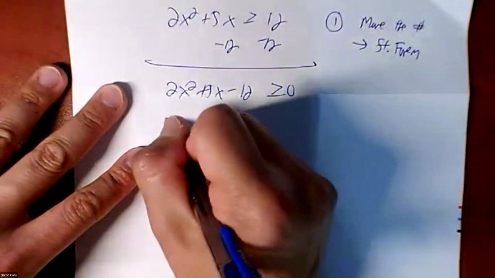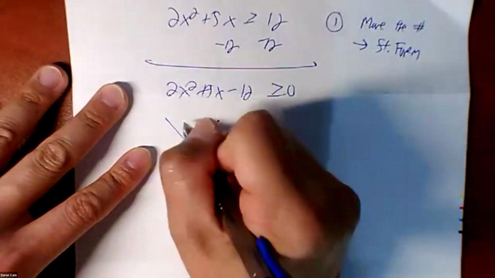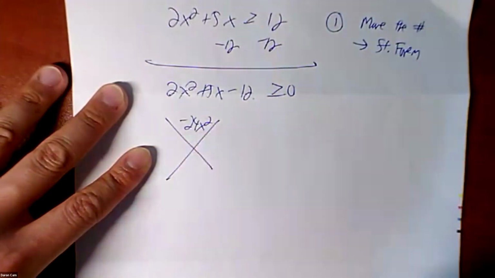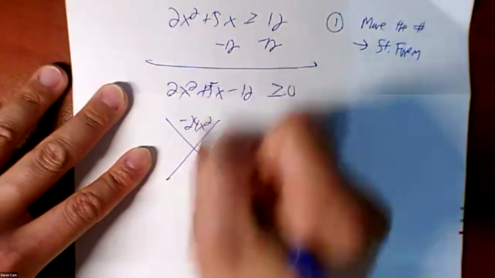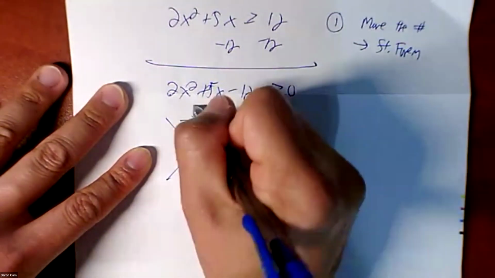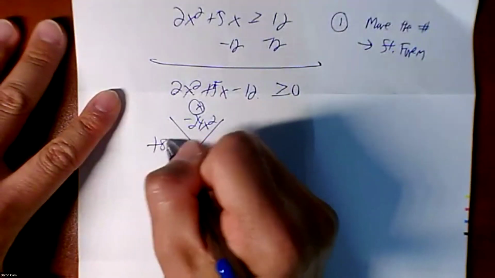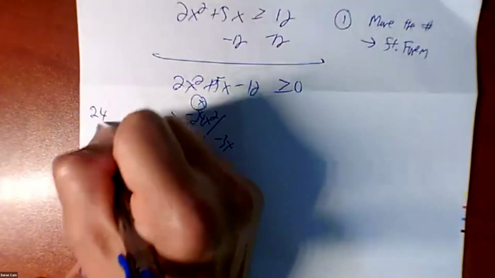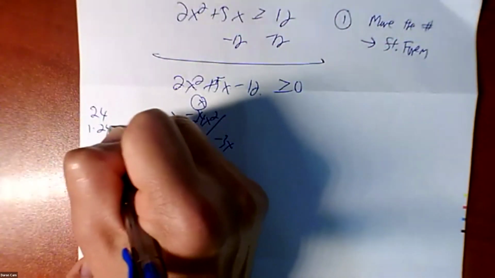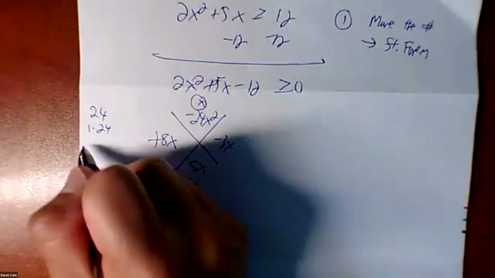You should be familiar with the X-box method of factoring. So what we're going to do is first times last here. That's negative 24x squared. The middle number is going to be 5x. And you want to find two numbers that multiply to negative 24 that add up to 5. Okay, no guessing and checking. The numbers are positive 8 and negative 3. If you're not sure, or your mental math is shaky, you can just start writing down the factors of 24 and adding and subtracting in your head.